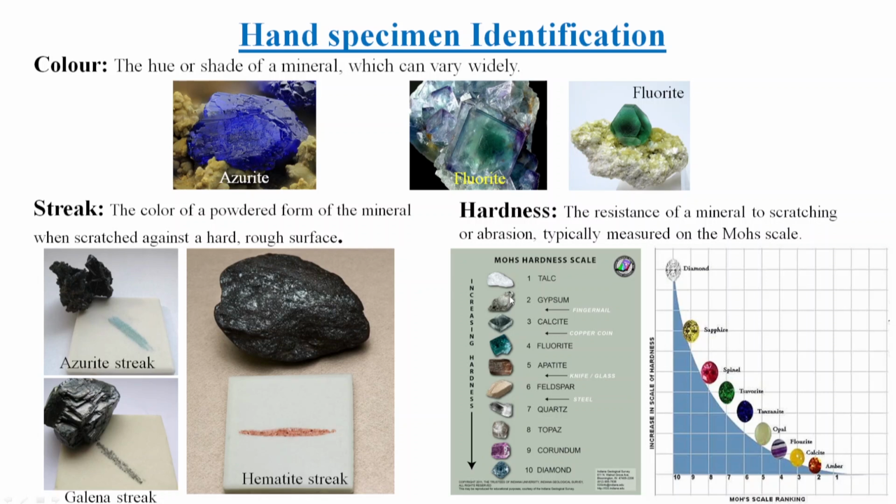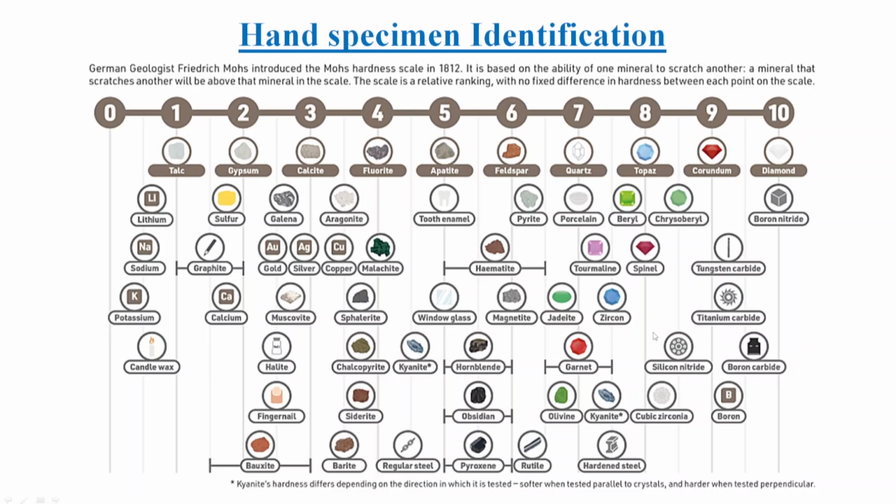So a mineral which is giving you a streak or some color of the streak, it could be white, it could be black, it could be any color in between, then obviously you can say the hardness of the mineral is less than 6.5, or less than that of the streak plate. But if it is not scratching the streak plate, or the streak plate itself is getting scratched, or itself it is giving some white powder, then you can definitely comment that the hardness of the mineral is greater than that of the streak plate.